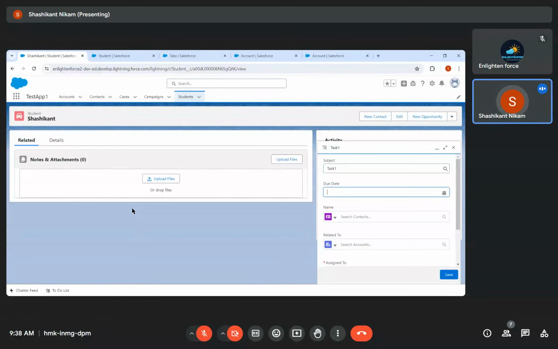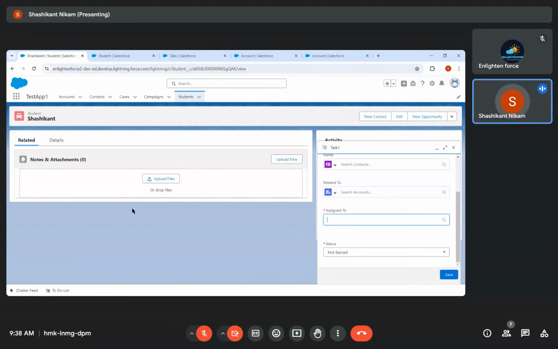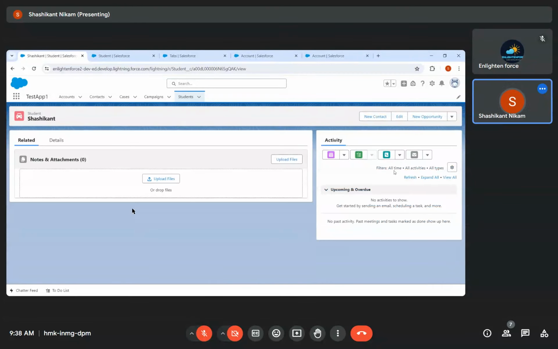and the due date, you can set a reminder for that. For example, I'll set it tomorrow's. The contact you can enter for that record, assigned to, we don't need this for now, we don't have that information, so I'll just skip it. Otherwise we'll have to create all that information. Then the log a call. So once the call is logged, that will also be tracked here as a related list. Then you can send an email.